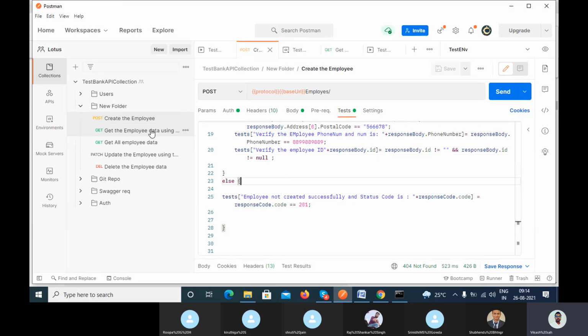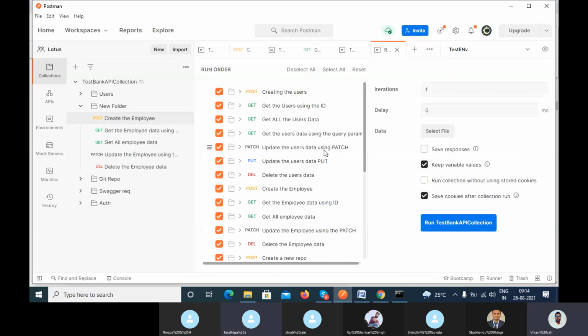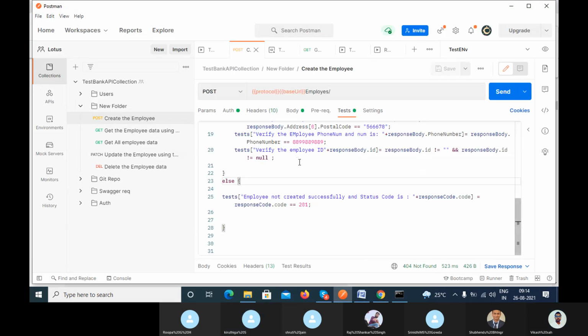I have completed the scripts for create the employee, get the employee data, get all, patch and delete. Okay, let's try to run. Because now the response body, we declared it as a variable in the post script. So now I want to use that response body.